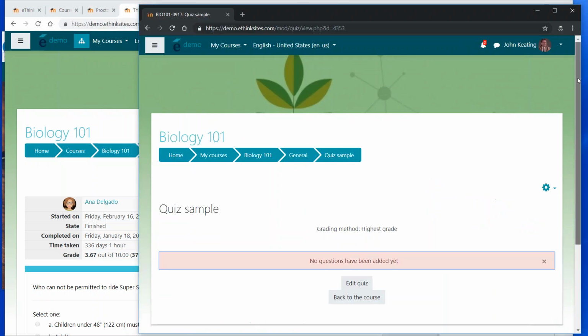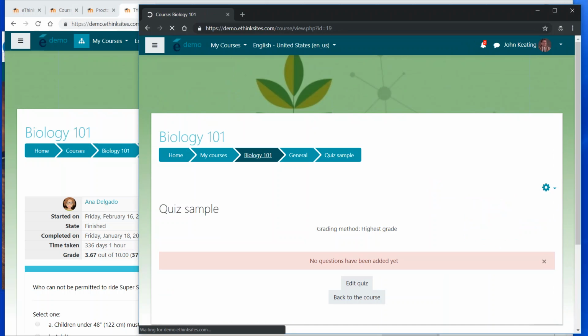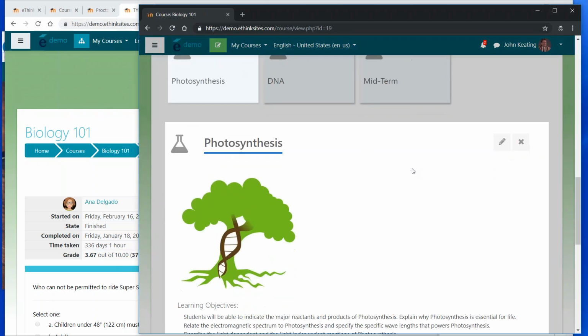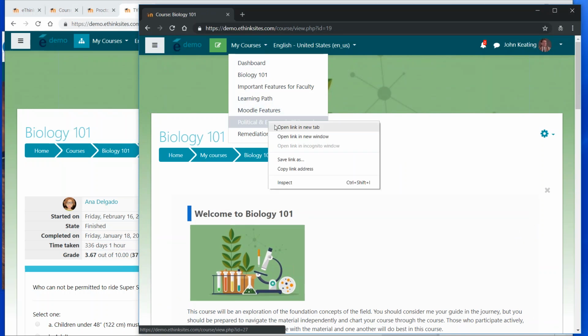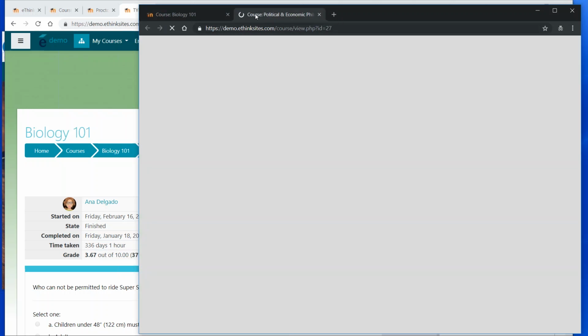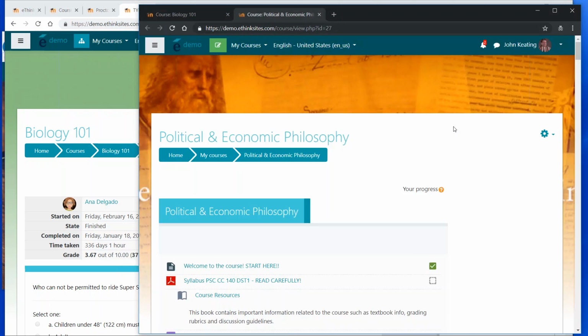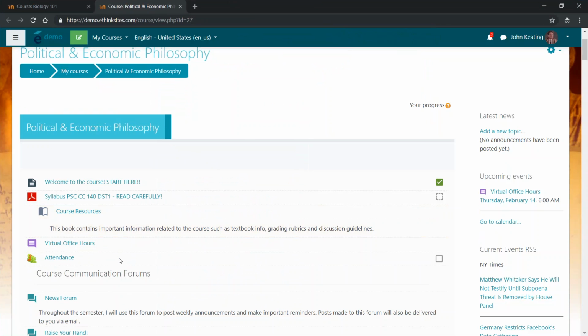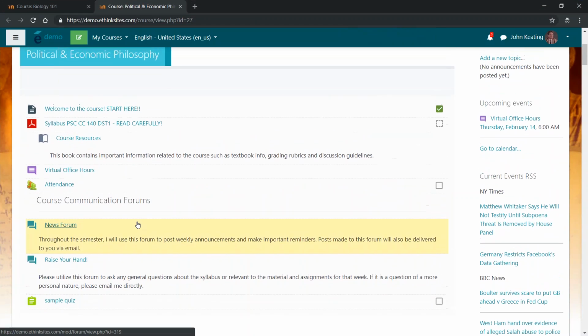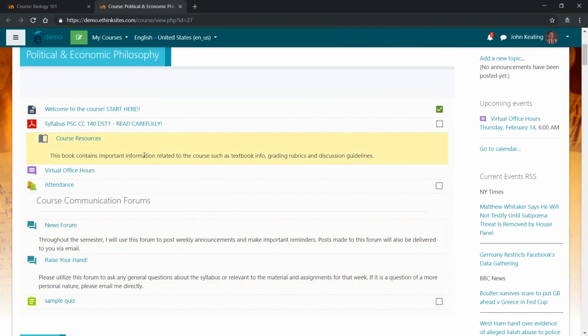I do want to move back to my biology course, and you will see another example of a plugin. I think when I looked at the list, there were many of you who might have seen Moodle a while ago. So let me start there for a quick second and show you this course. This course is set up in a pretty traditional way. That first section in the course we refer to as the 0 topic or the 0 week. These are materials that are usually used throughout the entire term. So things like the syllabus, the attendance module maybe, the news forums, the announcement spaces.